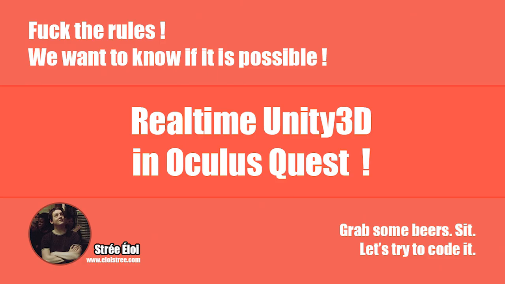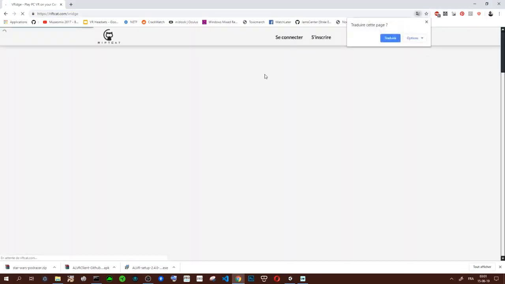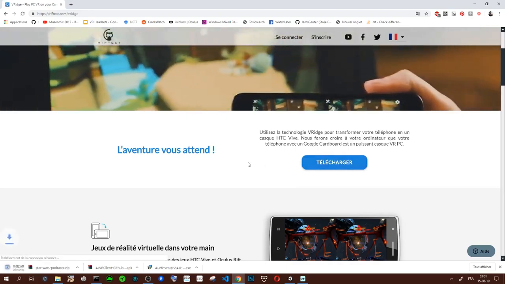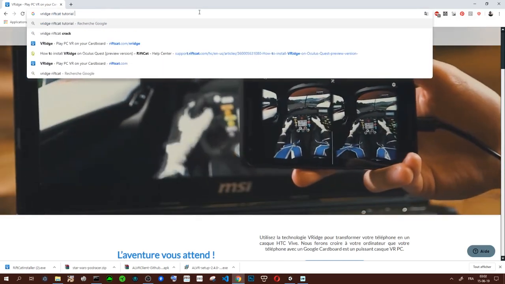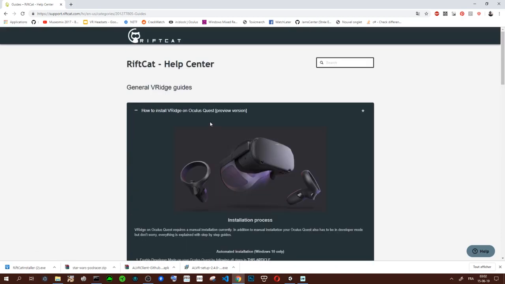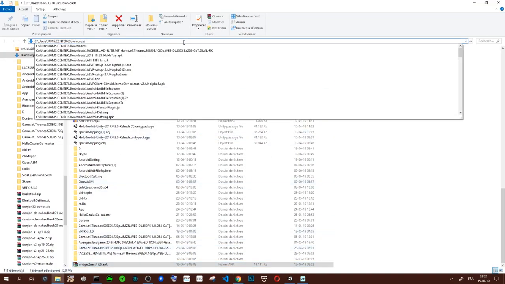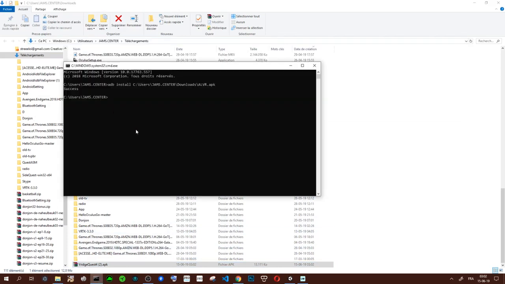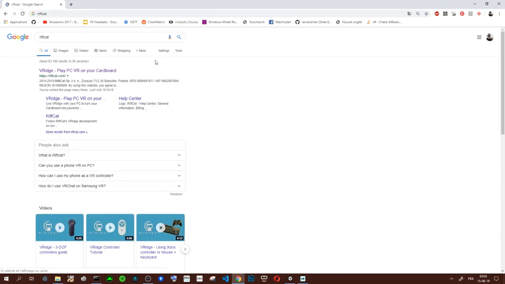Okay, so now that we did it for AltVR that is free, I want to show you, if you use a RiftCat application, how you need to install and use it. So basically, you will first go on the website, download the executable and the APK, like for AltVR. So here on the web, you can find a tutorial. If you type RiftCat Oculus Quest install guide, that will give you access to the APK of RiftCat. You install it like AltVR, so adb install and the path of the APK, if you already installed ADB.